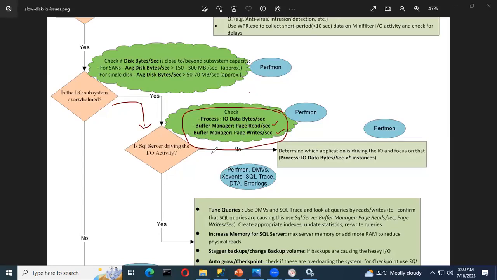But if SQL is driving IO, you'll have to investigate the memory as well, because a memory pressure can lead to excessive IO operations. If you don't have enough pages available in memory, then you will have to read from the data file. So make sure that memory is properly configured.